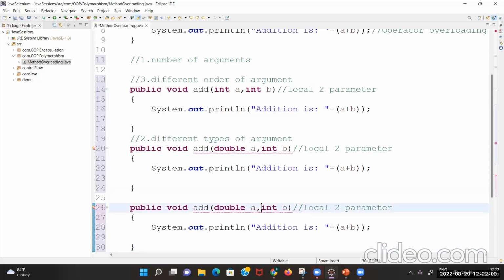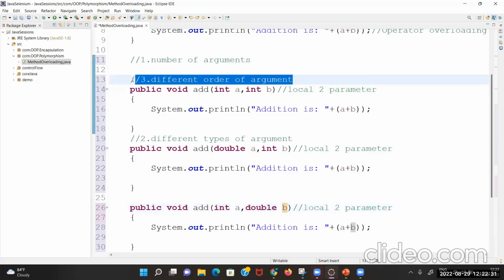So can we make a change? Can I write it this way? Let's say integer a, and can I write double, double b inside the brackets? Can you see? Again, reusability is possible. And what is this rule?